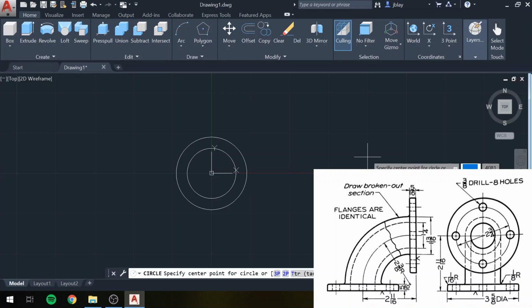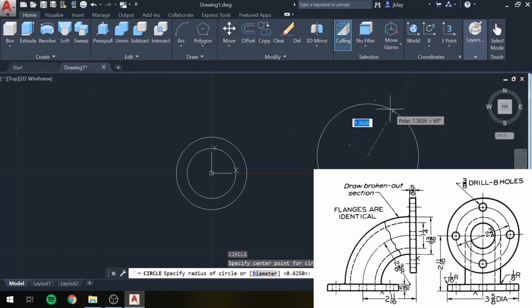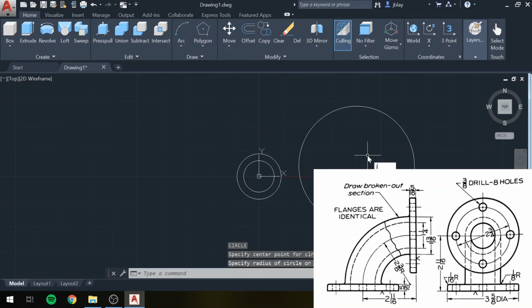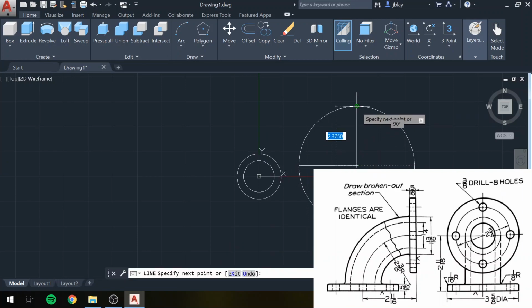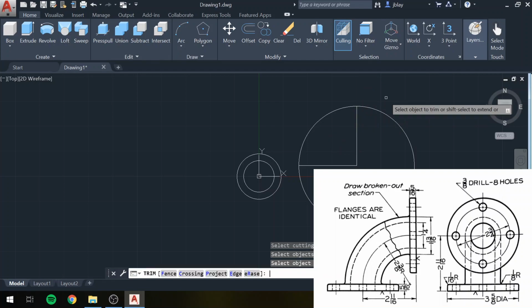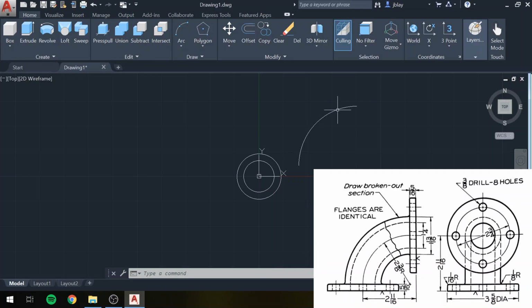And then what I need to do is create something to sweep this along. I'm going to draw a circle. I'll just put it out here, and I'll set the radius to be the radius of our revolution. So that's 2 3/8 we see in the front view as our radius, which as an improper fraction is 19/8. Then I'll trim this up. I'll go quadrant to quadrant because I know this is going to be a 90-degree arc, like I discussed in the revolve video. I'll trim this and delete these 2 lines here. It doesn't really matter where this arc is, as long as it's not intersecting the sketch here, you should be fine. And then I'm going to go ahead and use sweep.